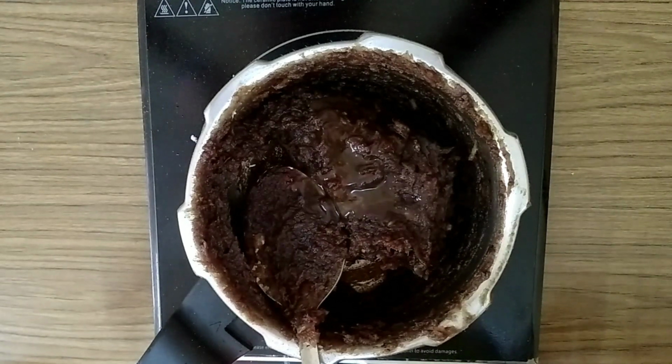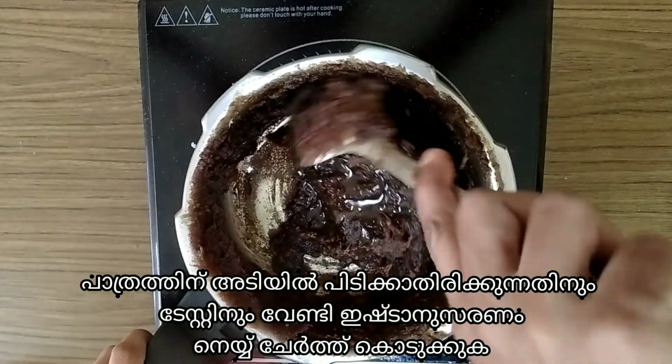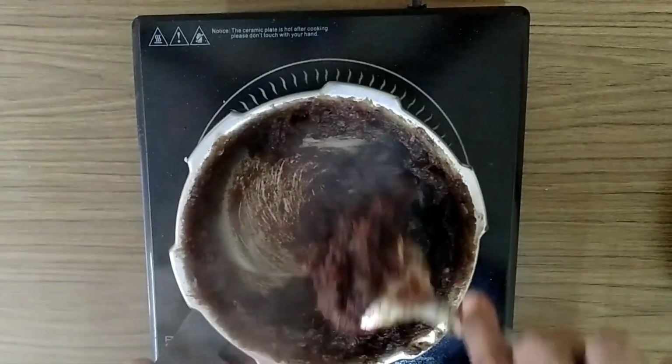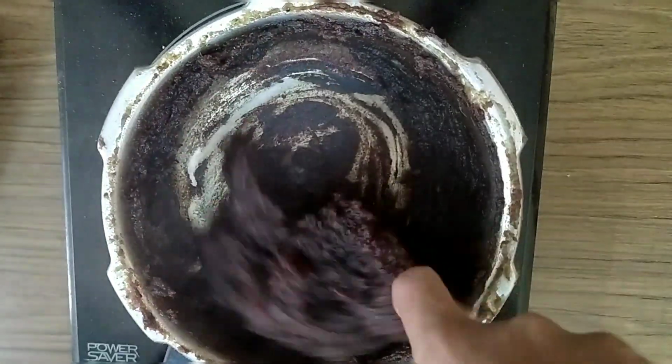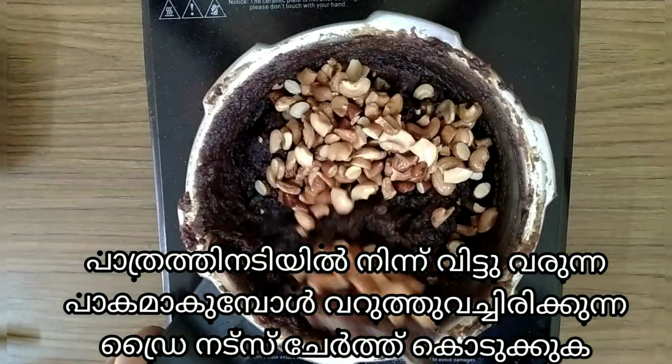Add 2 tablespoons ghee. I have cooked only for 15 minutes. If you are taking dry dates, it takes more time to get into this consistency. Add our roasted nuts and mix them well.